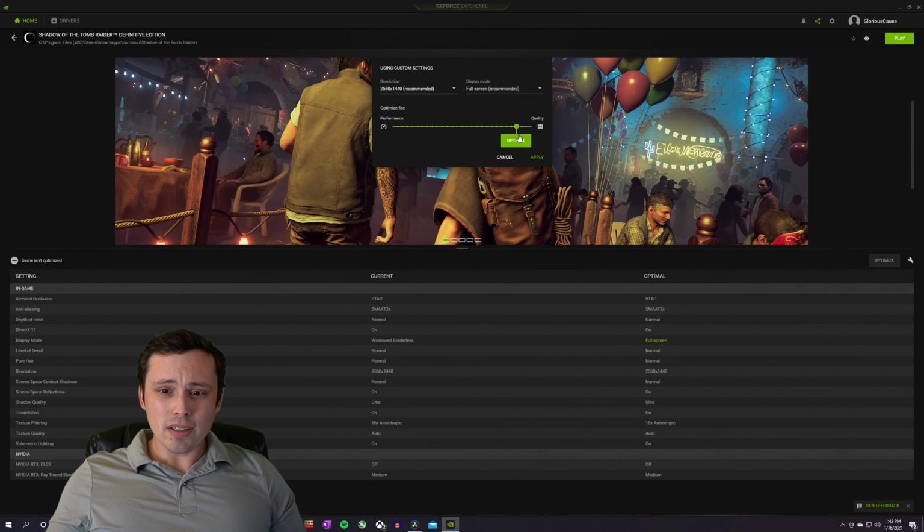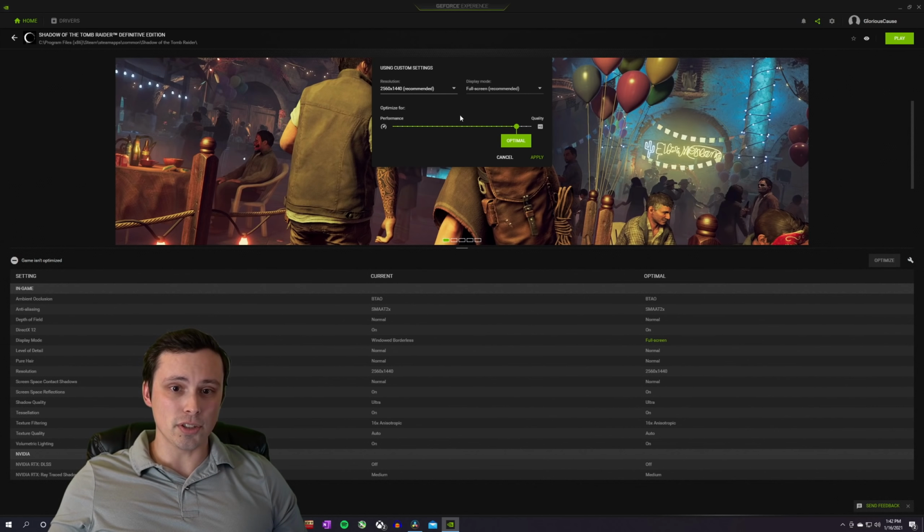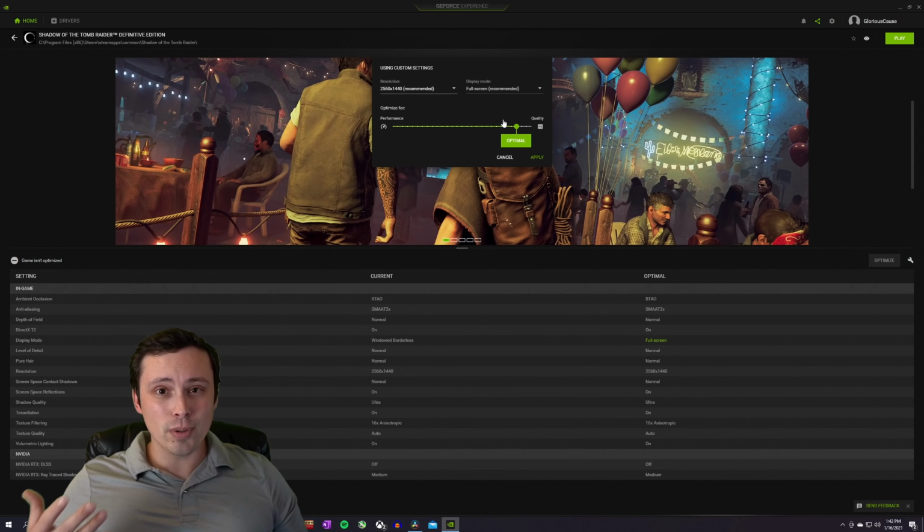Anyway, so my overall conclusion here, like I said, is I like that it shows off the images. I think there's room for improvement if it gave frame rate targets rather than just a performance quality slider. And I think this could be useful to people who are newer to PC gaming. And in most of the games I tested, it at least gave you a reasonable experience.